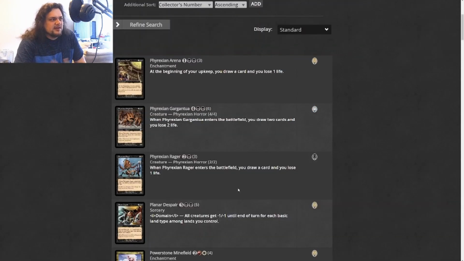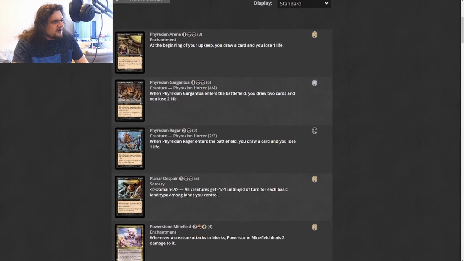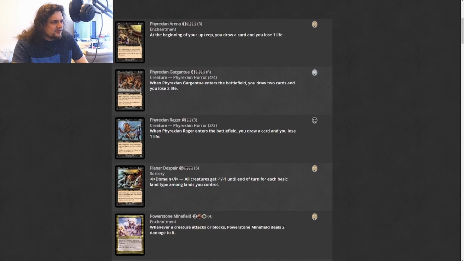And right off the bat on the second page is Phyrexian Arena, an amazing draw card. So it's a 3-mana enchantment, at the beginning of your upkeep, you draw a card and lose a life. You can play it on turn 1 if you happen to get a Dark Ritual in your hand. Only 1 life for an extra card. Who wouldn't want this?